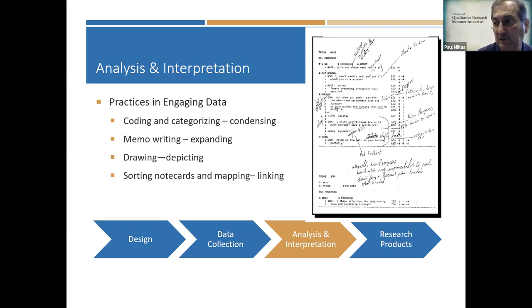We have a chapter in the book looking at drawing as an approach. Drawing is a way of depicting data in a different way, looking at it more visually. The visual mind is another form of intelligence, right? We don't want to turn that off if it's a vehicle for understanding. Another possibility is using note cards and mapping. Jamie Fidler's chapter in the book looks at using note cards, index cards. And Allison Welker and George Camborellis's chapter looks at mapping. These are ways of linking data with other data and of creating threads, so that we're not simply looking at things as individual atoms, we're seeing how things echo and reflect other things. It gets very complicated, but these are our tools for finding meaning and for not getting lost along the way.